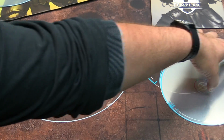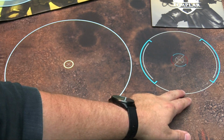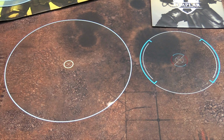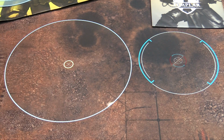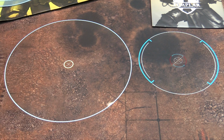Then the 40k ones obviously also have tabs. You can pull them apart. You get 6 of each in each of these. It has a little holographic display on it, right? You've got the little blue edge markers, and you've got the 40 mil central zone marked out as well, just for measuring purposes if you want, but it looks a little more high tech. And sort of video gamey. It looks like a League of Legends zone or a scoring zone in a first person shooter game or some type of MOBA game or something like that. Yeah, and there you go.